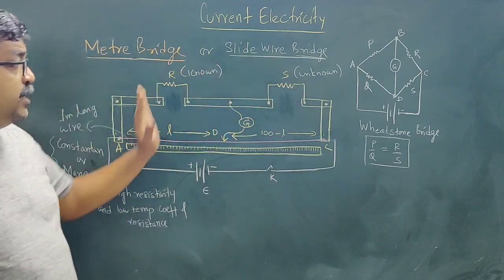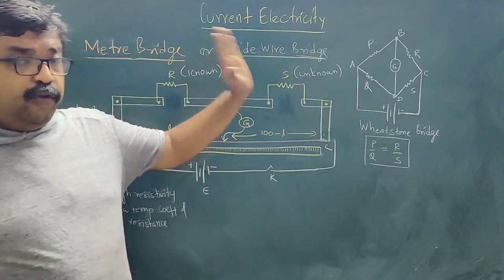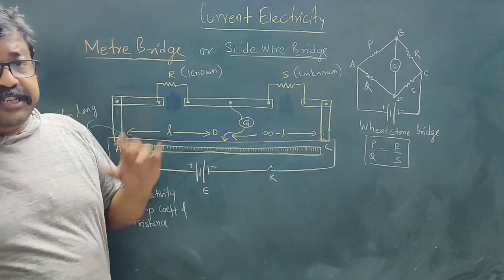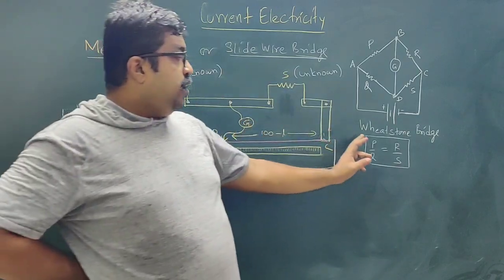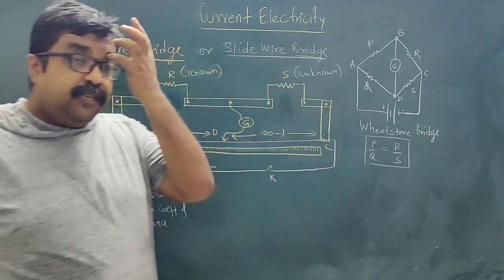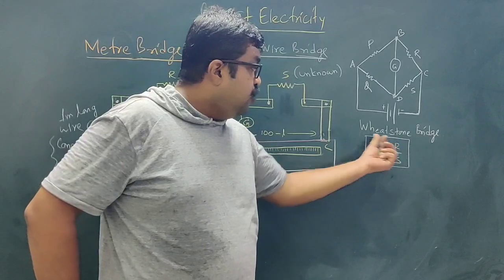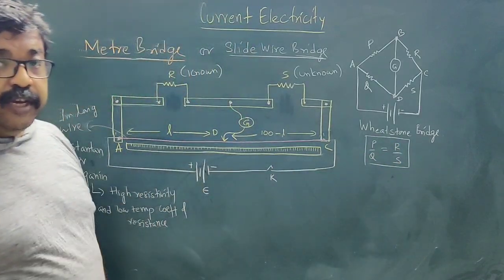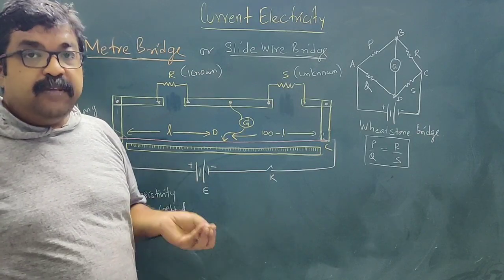So the other resistances, P, Q, R, as in the Wheatstone bridge we have 4 resistances. Here also we have 4 resistances. I am going to show where those resistances are. Here, I told you P, Q, R and S. Suppose S is the unknown resistance. We can find this unknown quantity only when we know the other 3 quantities. So the other 3 quantities must be constant. Their values must be fixed.